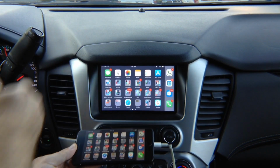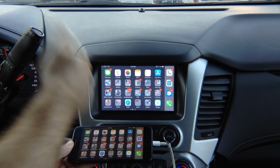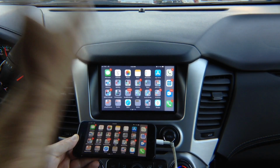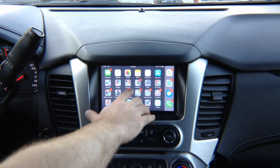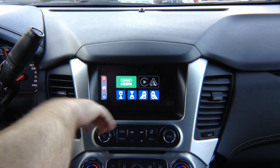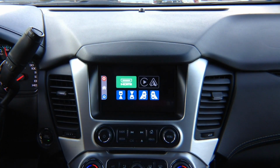That's just HDMI input. Same as found in the back of your TV in your house, whatever you connect to HDMI: cable box, PlayStation, Apple TV. This is HDMI input. Primarily used for mirroring. To get out of the mirroring screen, press anywhere on the screen and it's going to exit out. Now, after we exit out, we want to demo Apple CarPlay and Android Auto.